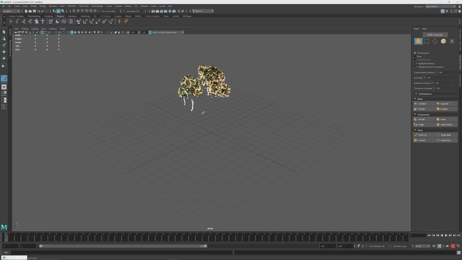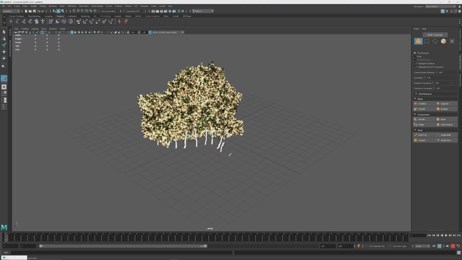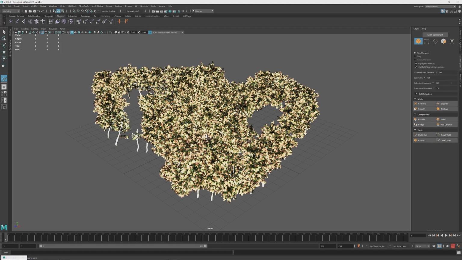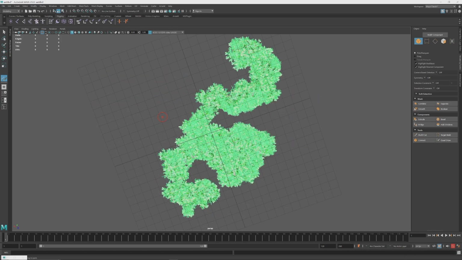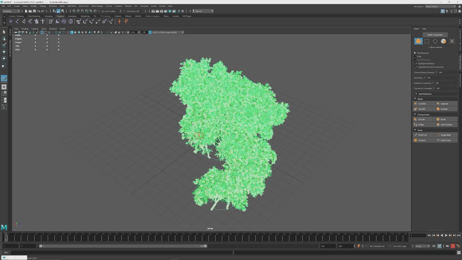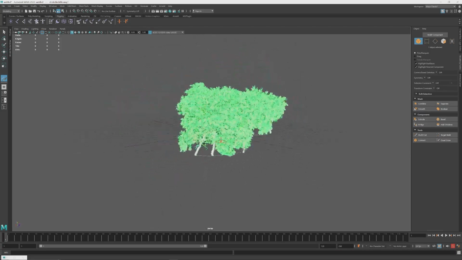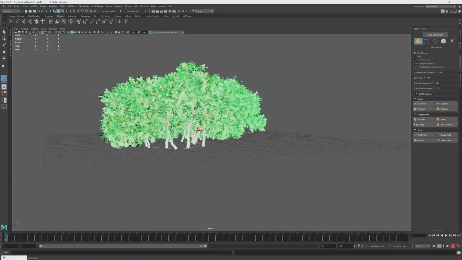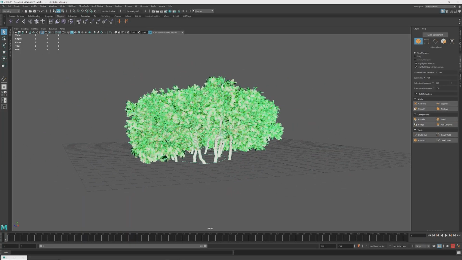If I paint, you can see I'm painting different trees in my viewport, and right there you have trees in Maya. But remember, paint effects are heavy, so if you don't have a good PC, your machine is going to lag, like how you're seeing here. So I have my trees painted here in Maya.